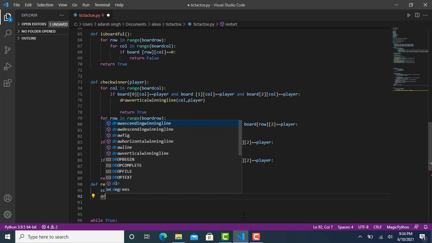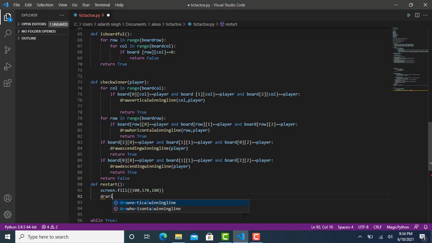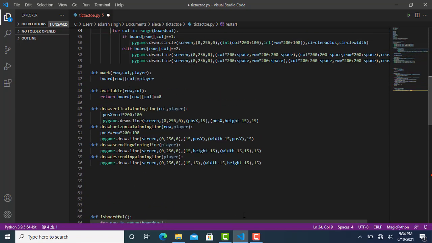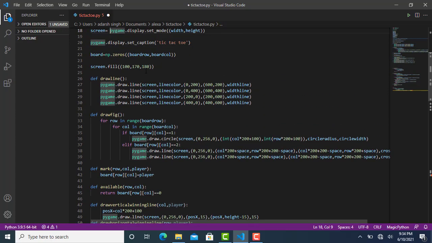Call our lines function in which we have created all our lines. Draw line, it's draw line. Just a second, not remembering the name of our function, so it's draw line, I think. Let's check it. Where is it? I think it's on the top. Yeah, we have named it draw line.